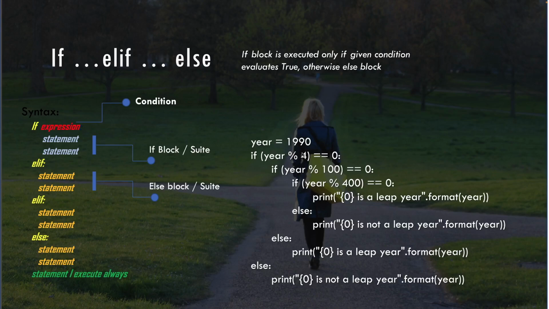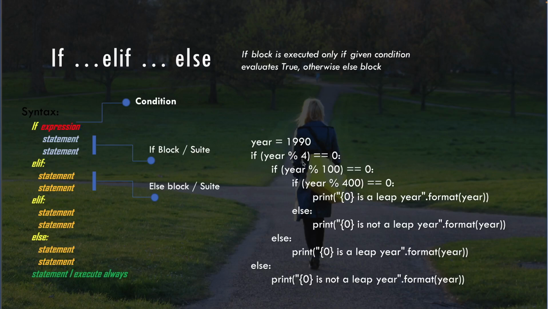So what year is a leap year? Suppose 1992 is a leap year, 2020 is a leap year, 2024 is a leap year. To check, we should divide a given year by 4. If it is divisible by 4, then it is a leap year. Otherwise, it is not a leap year. Check this one. See, the corresponding else for the if is here. Can you see here? So we printed the given year is not leap.